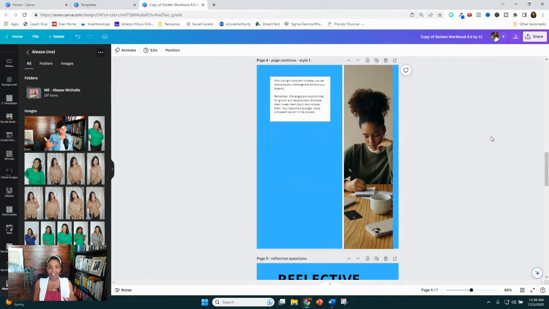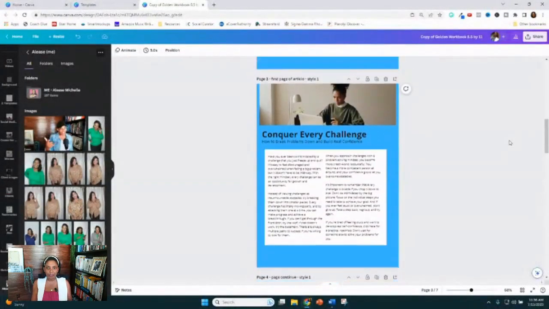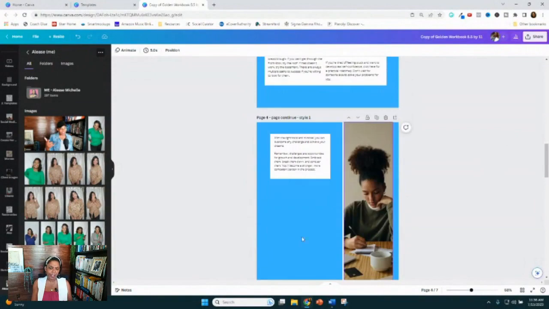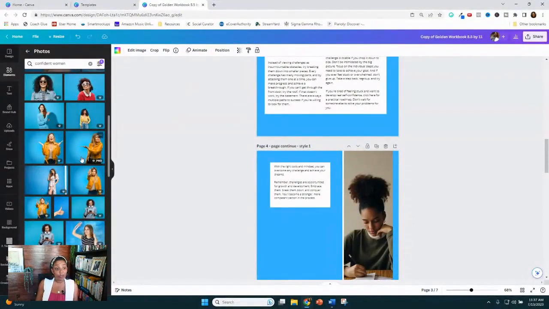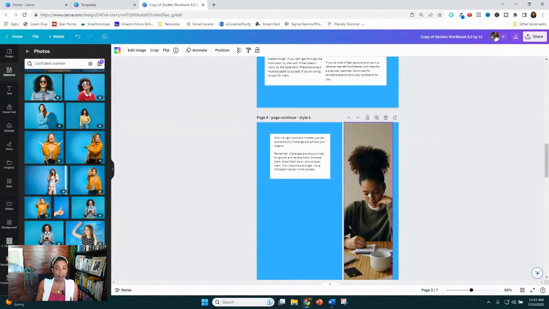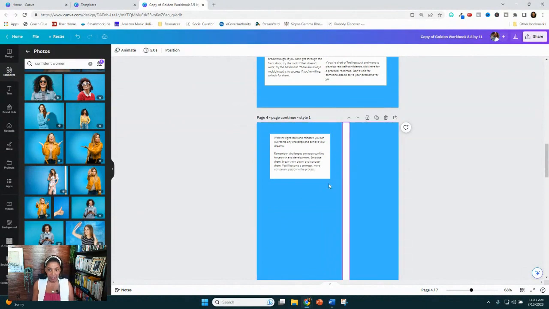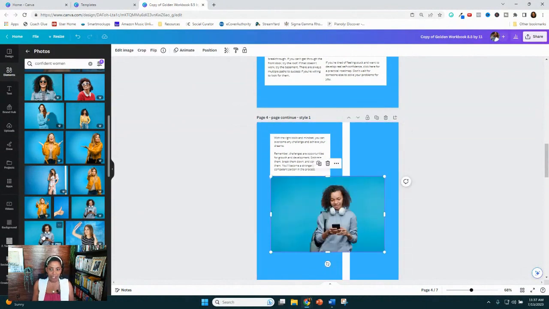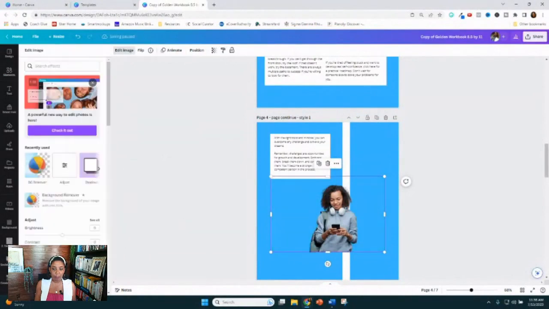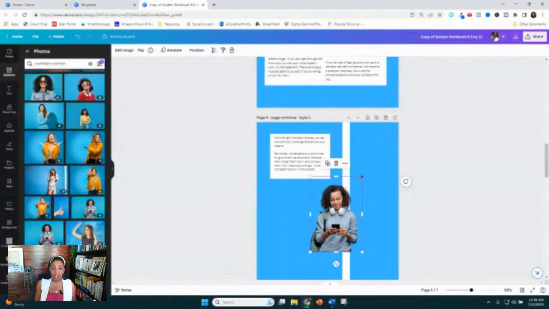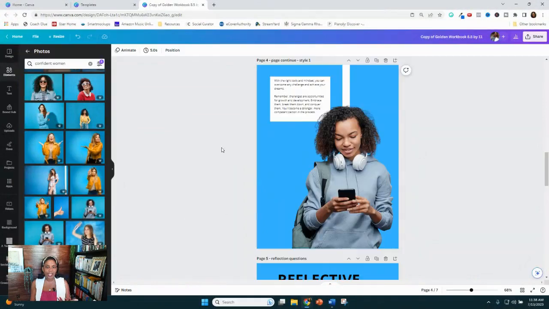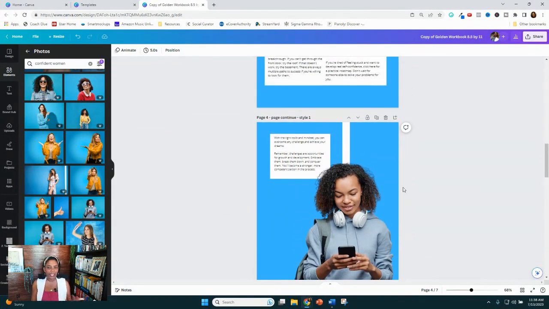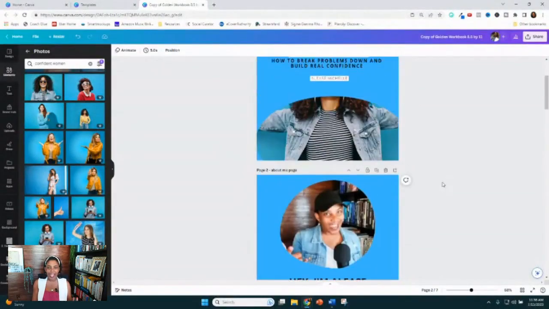Now that my text is a little shorter, I can do a little bit more. I can add another picture here. Here's something that you could do if you want to remove the background. So let me go ahead and delete this image. I'm going to drop this image here and remove the background. Now that my background has been removed, I'm going to enlarge it so it takes up a little bit more room. And so now that I've done this, I don't really have to have another image if I don't want to. So right now, this is what we have.